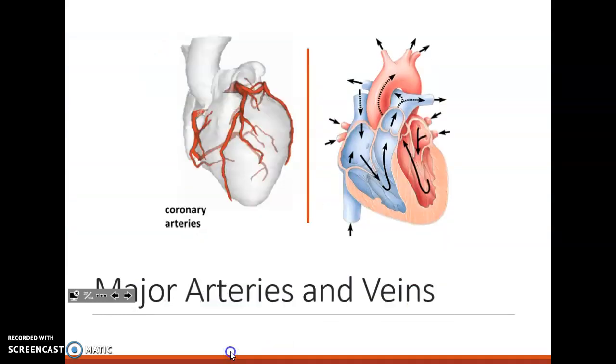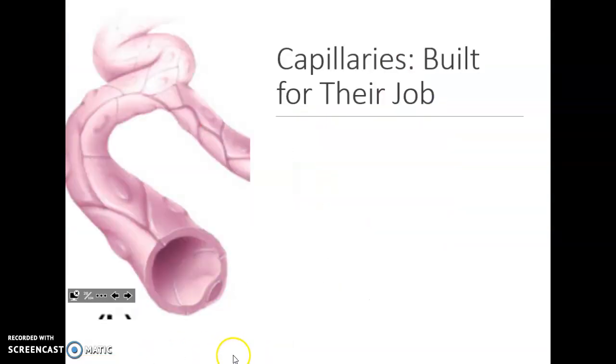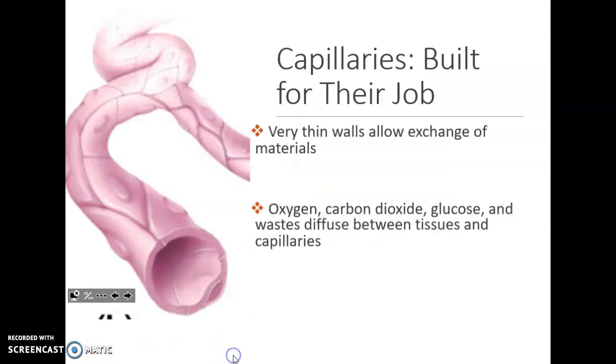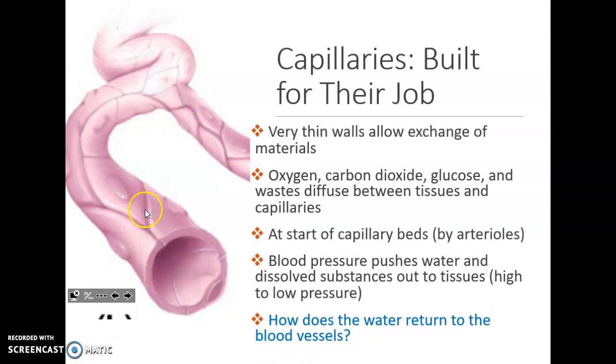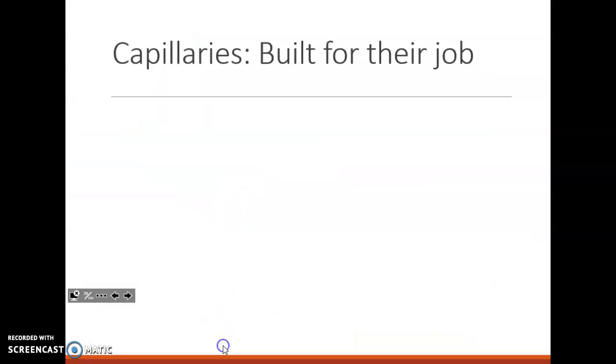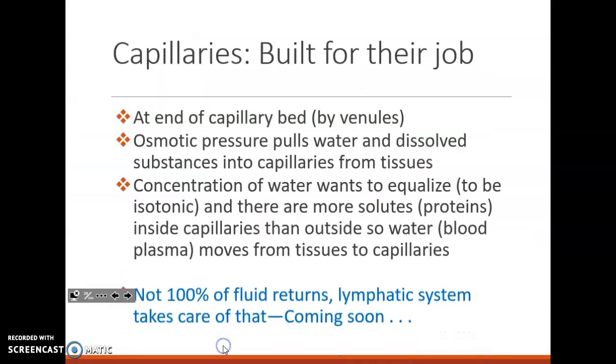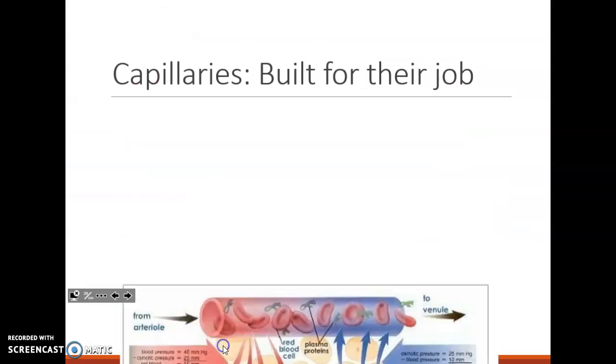We looked at the major ones, and then we were talking about capillaries and how they are built for their job. They're very thin, which allows the diffusion, and we're going to look at a diagram showing how fluids move, which way they move, either out of the capillary or into the capillary. So let's look at that diagram.